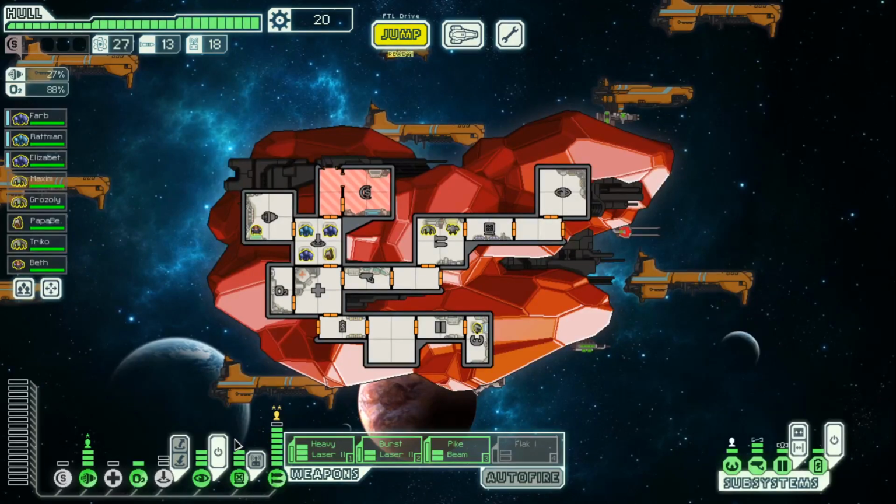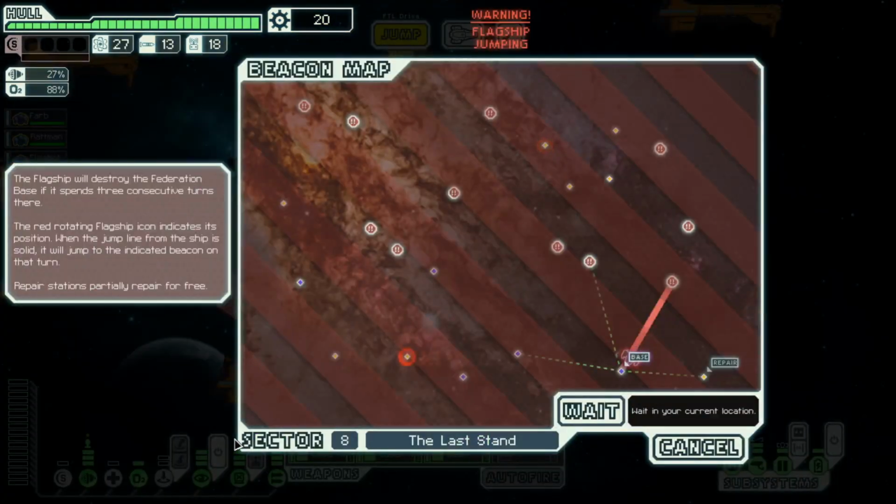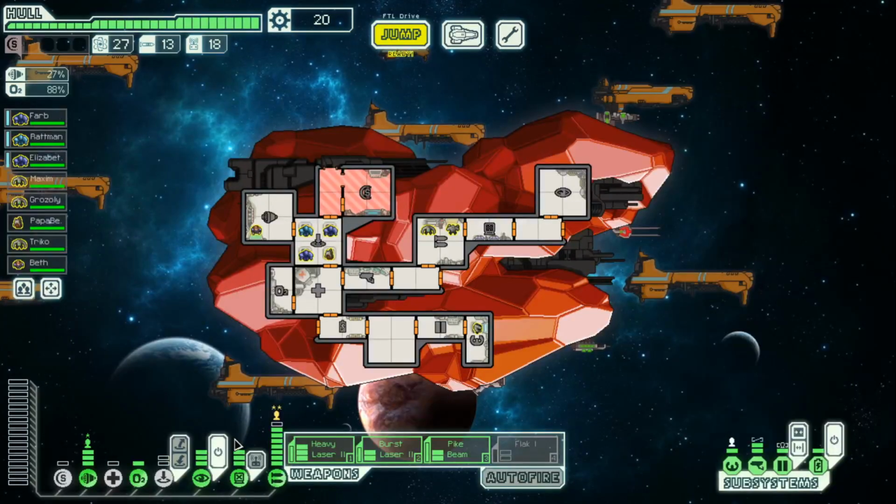How do I avoid damage on phase 2? Well, hopefully this repair beacon will still be up. But I'm not expecting to take much damage on phase 2 anyway, because we have very fast offense and we have level 3 cloaking.